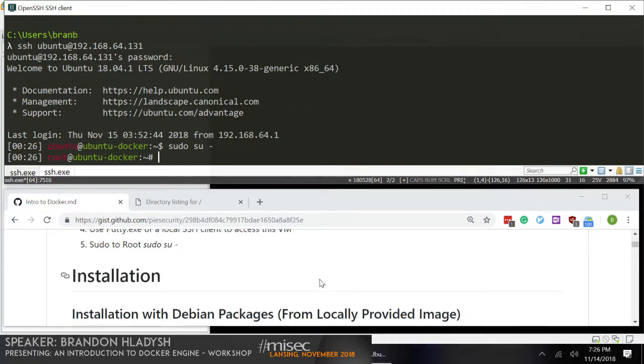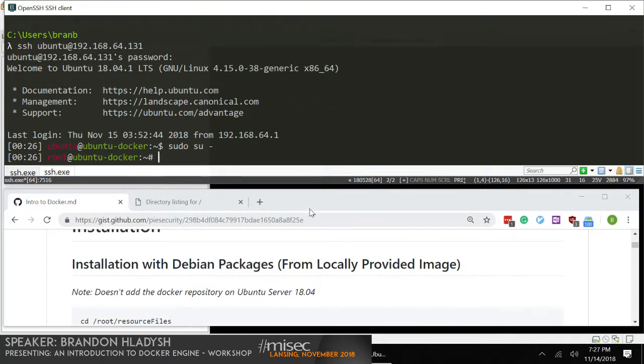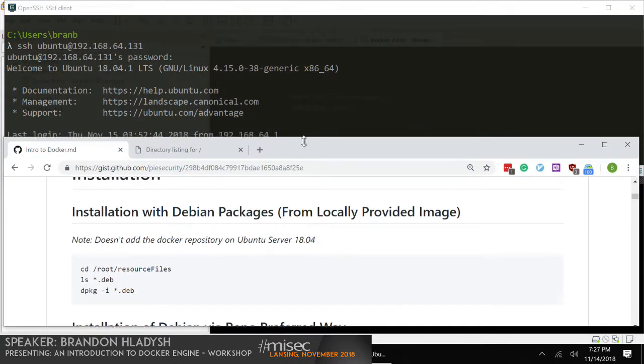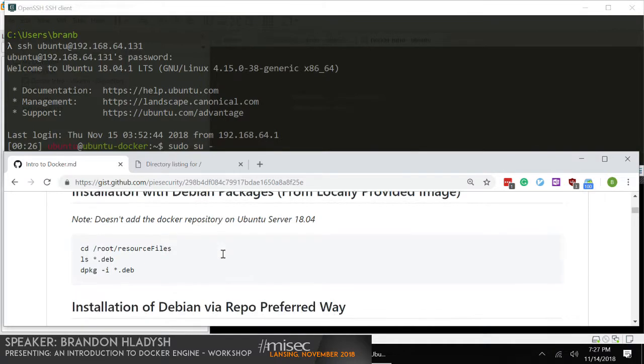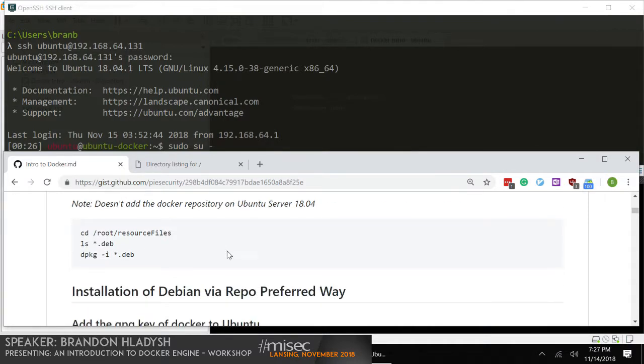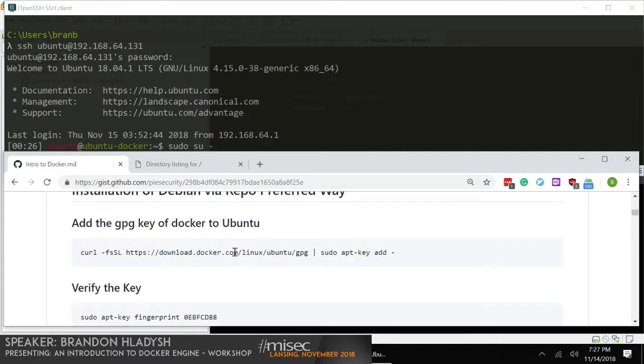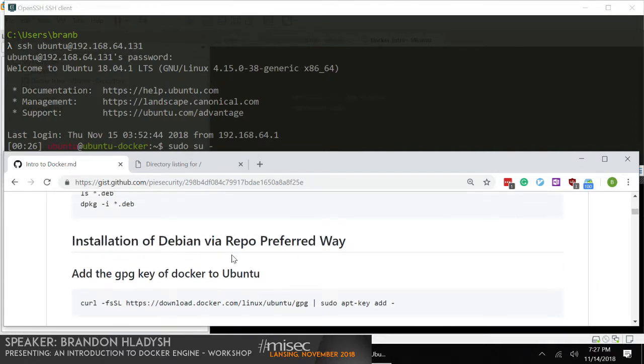So the first thing we're going to do is cover the different ways in which you can do installation. So we're going to cheat, and we're going to do the quickest image install just to make sure that we're not risking any bandwidth or having any issues running the Docker engine. So the absolute preferred way to do it is by going and getting the official package from the Docker repositories.